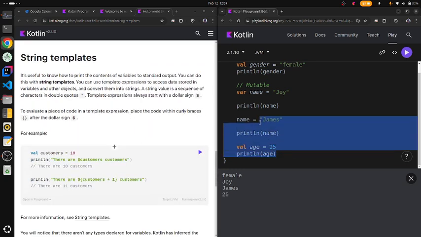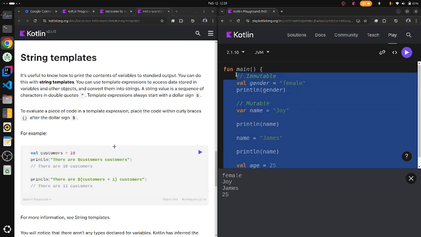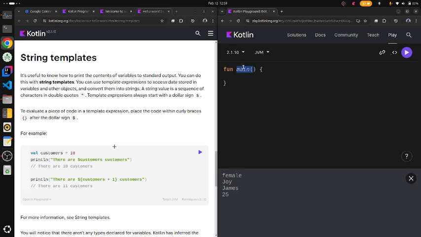So let's proceed with string templates. Remember, the main function is the entry point of our program. Let's declare variable name. Val name is equal to Sam. Then let's print.